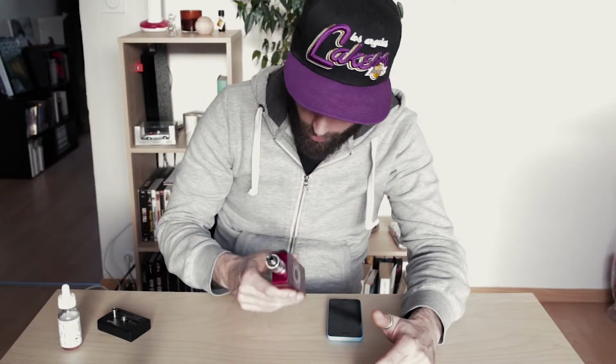So, you see that the Fishbone has already some cons in terms of design, but let's see how it vapes. I put here a wick in it and some I Love Donut juice, which is delicious. It's my favorite juice at the time with the One Hit Wonder line.